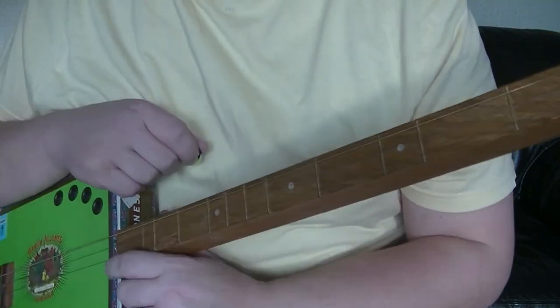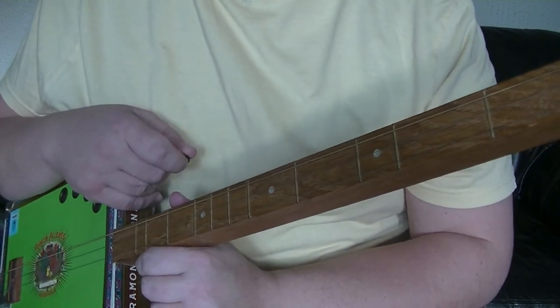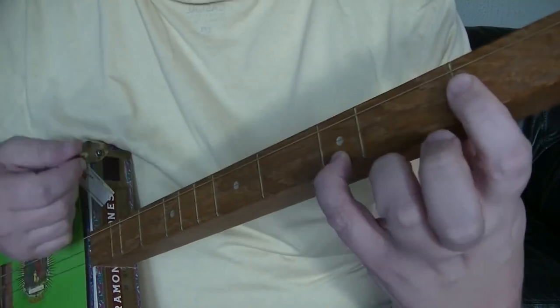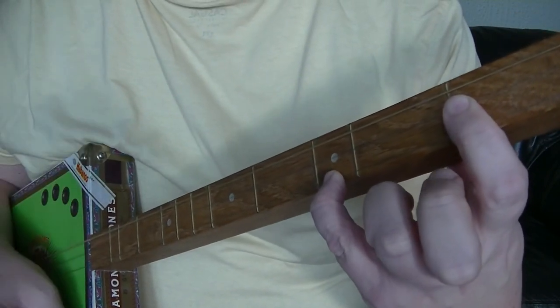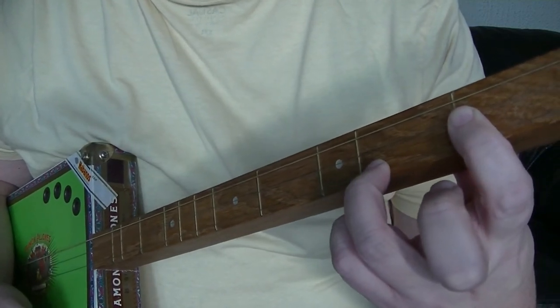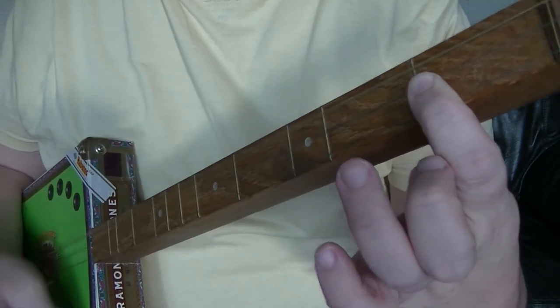This time we're going to go from the C to the G using the similar strumming pattern we did from G to C. So you've got your C chord on like that and you do one and two and change fingers to the second fret with your ring finger, three, flatten both of these at the first, four, G.